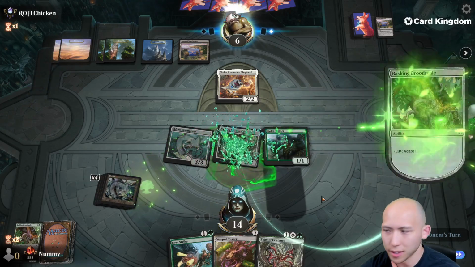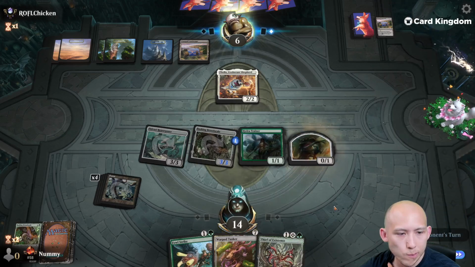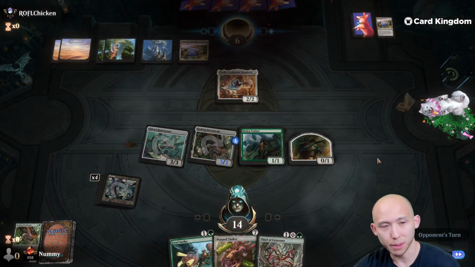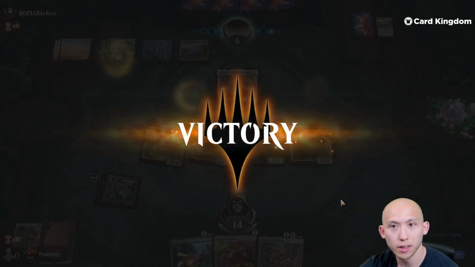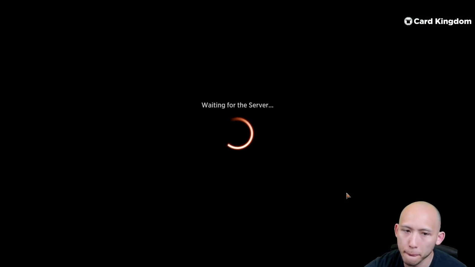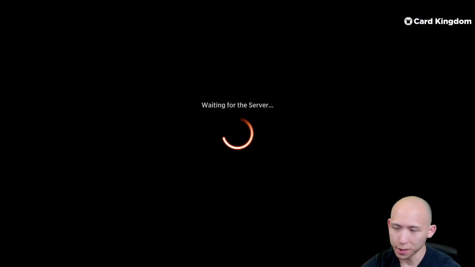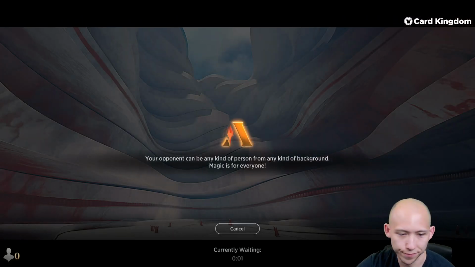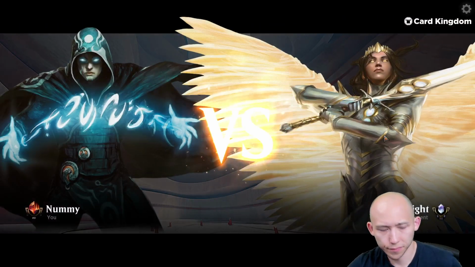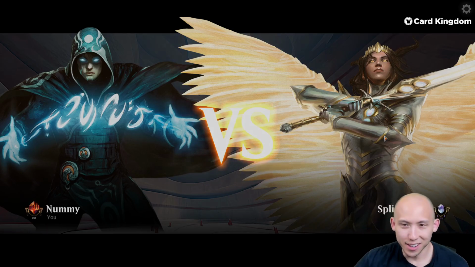Man, what is in their hand? Must be garbage. Wow. Were they? Maybe they were just flooding out, or... Sheesh. It's crazy. That was a really strange game. Okay. We'll take it. We're 3-1. We will just keep doing our mono green thing, and yeah.